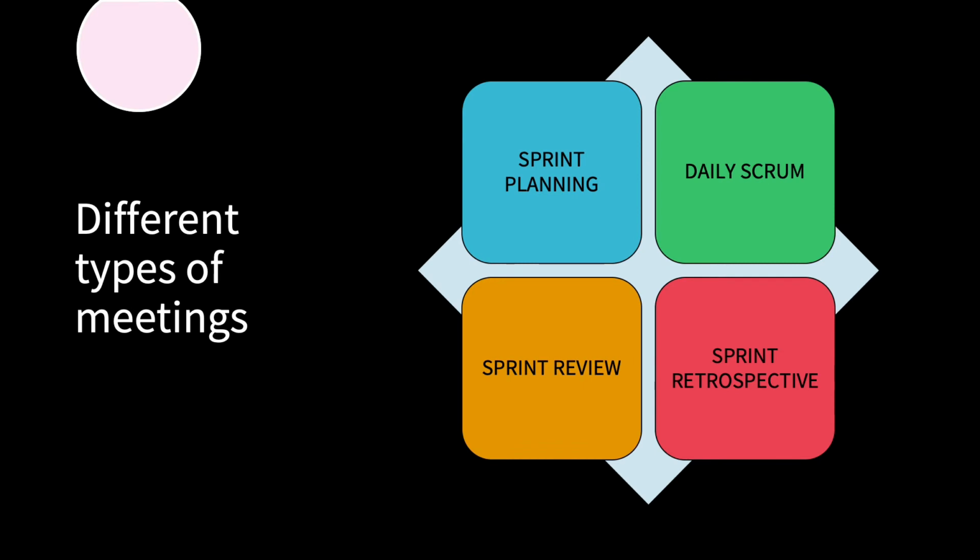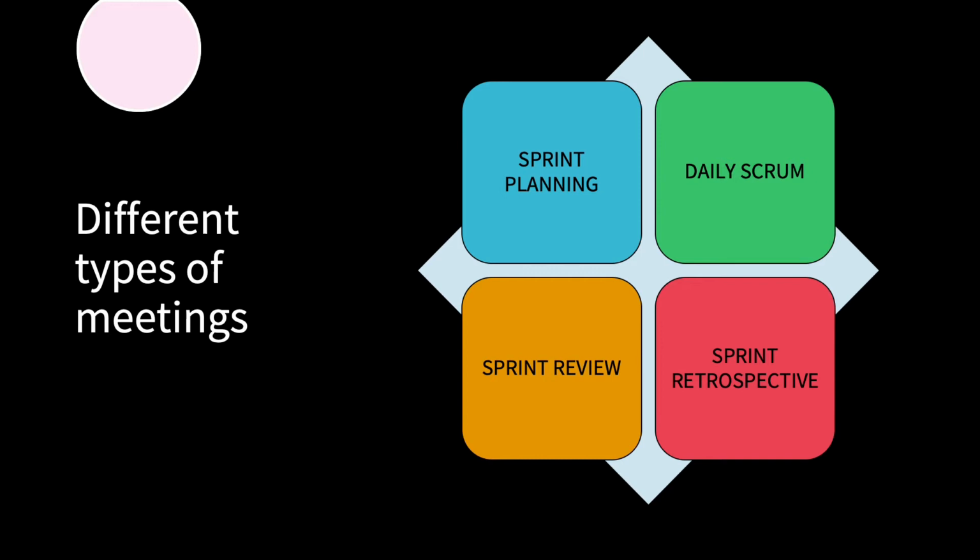There are a few different meeting types in Scrum. During sprint planning, all members of Scrum team decide on which product items can be done during the sprint. The next meeting is Daily Scrum. The purpose of Daily Scrum or the Daily Stand-Up is to inspect progress towards the sprint goal and adjust planned work if needed. This meeting is very short and typically lasts around 10 to 15 minutes.